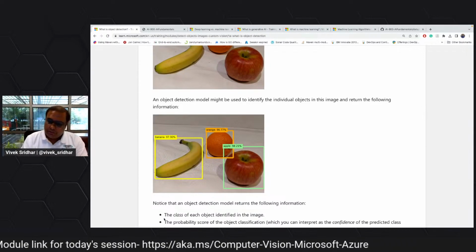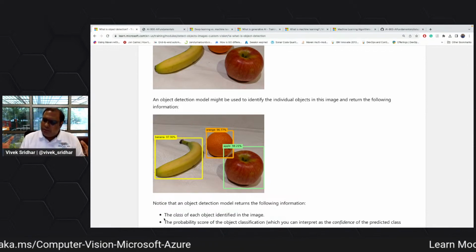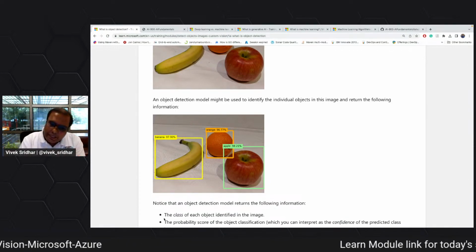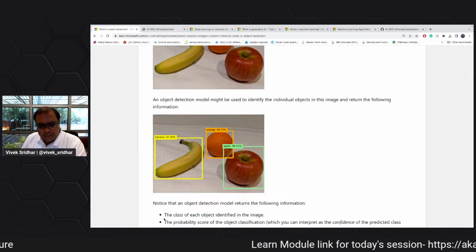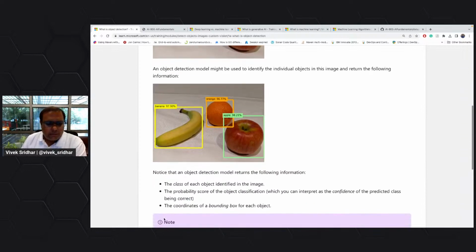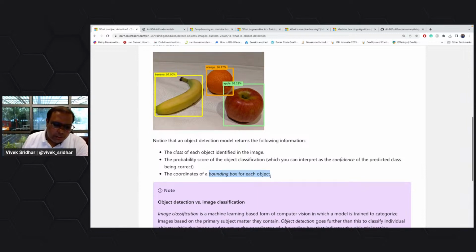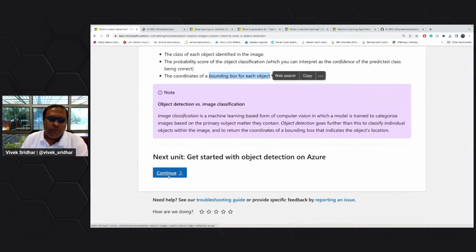We did analysis of an image, we did classification of an image, but this is basically identifying what this particular image is. That exactly is what object detection is. The only difference here is, if you see, it's in the square box. This provides you a bounding box for each of these objects, so for each of these objects there is a bounding box being created within the system.